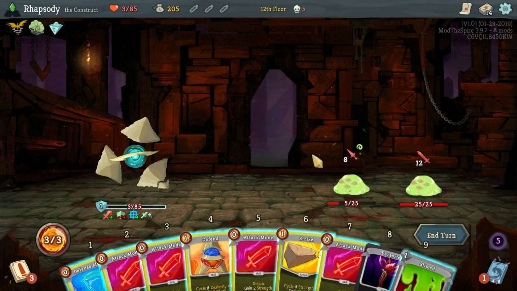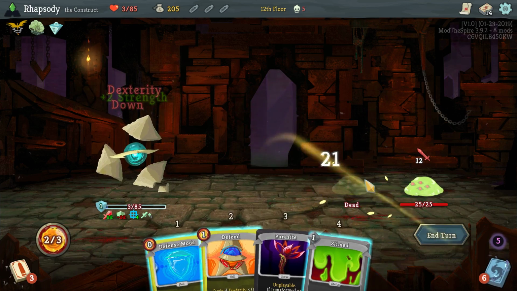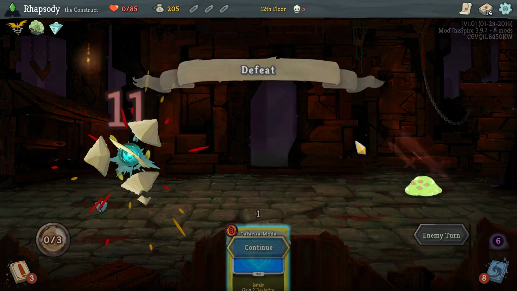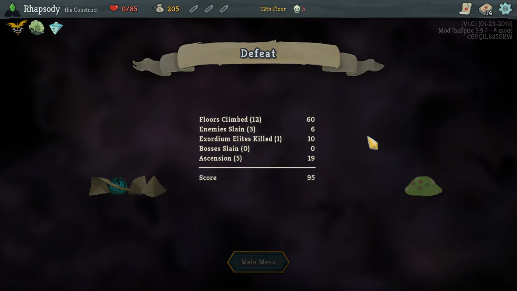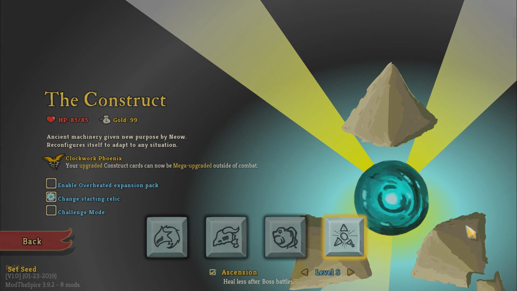There's nothing I can do here. I could have played that fight better. Play both of the strikes before I used my mass production. I wasn't thinking about the fact that I'm just diluting my deck with a lot of attack modes there. That's exactly what I was doing.